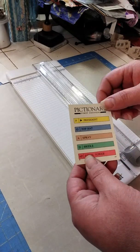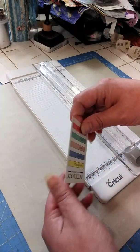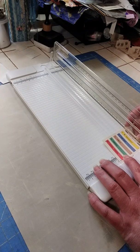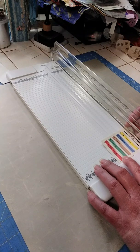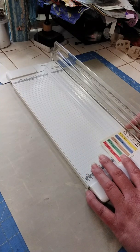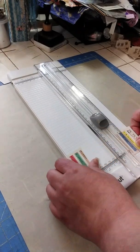So, I just took a regular Pictionary card, which is 3 inches by 2 1/4 wide. And all I did was cut them at an inch, well, probably an inch and a quarter. Yeah, an inch and a fourth. Is that right? And I just cut them like that.